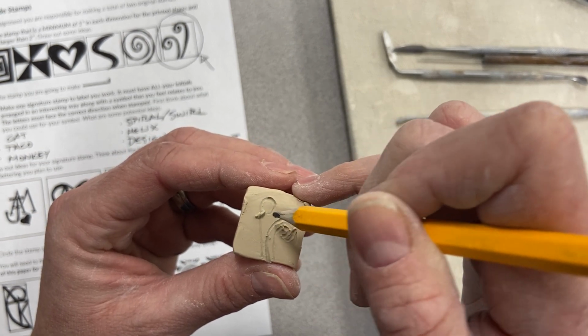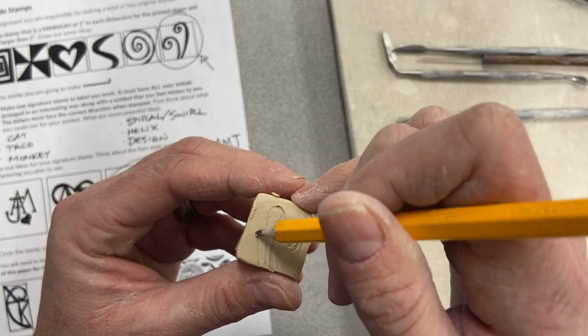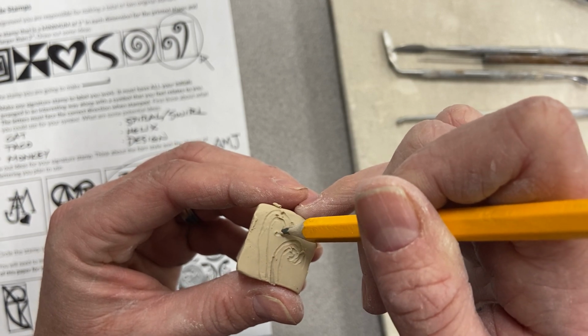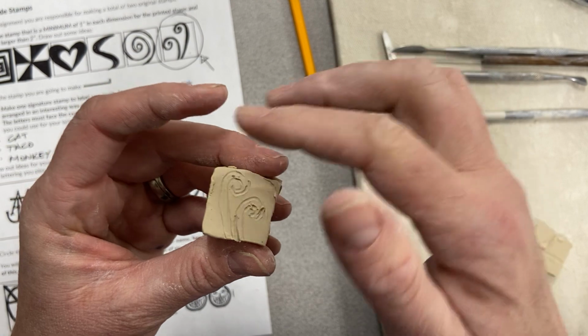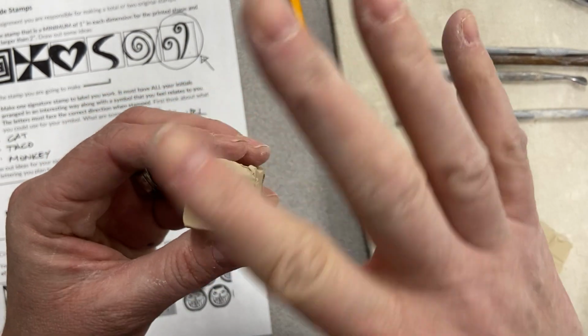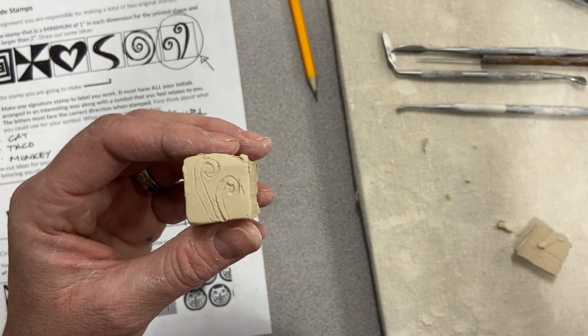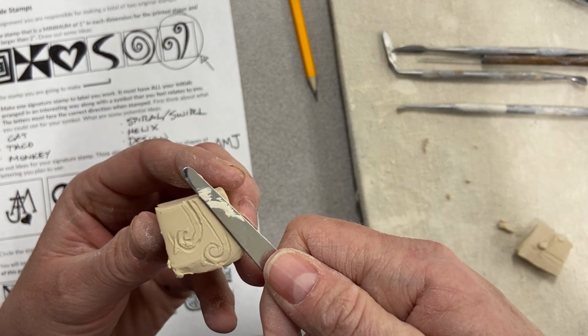Same thing here, making another coil, curling shape like that. Okay, now instead of carving the lines in, what I'm going to do is take off the clay that's around them. I prefer this technique to the other one. I think it makes more interesting stamps.